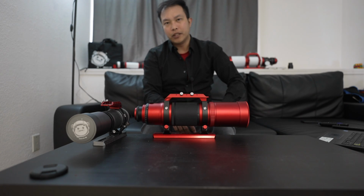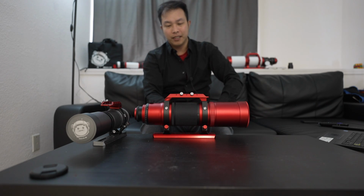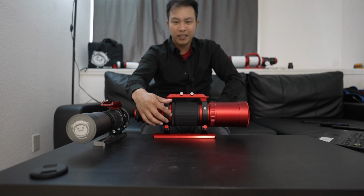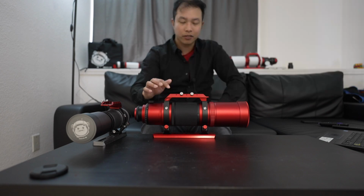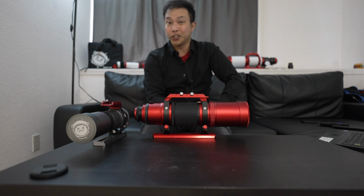And I mentioned earlier that this Redcat 71 is built for astrophotography. You can see that by the fact that on the helical focuser itself, there is already a provision. If you guys can't see it, I'll zoom in and post. There is already a provision built in to accept an electronic focuser right here, right on the helical focuser. And William has told me that there will be a motorized focuser in the future.